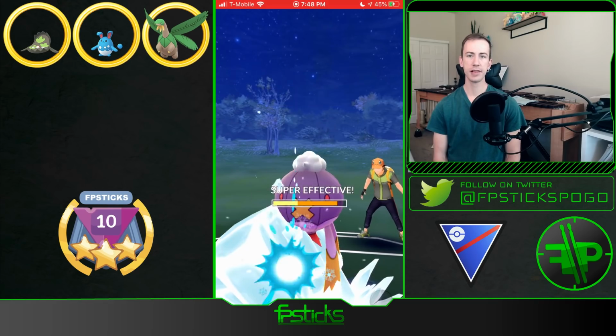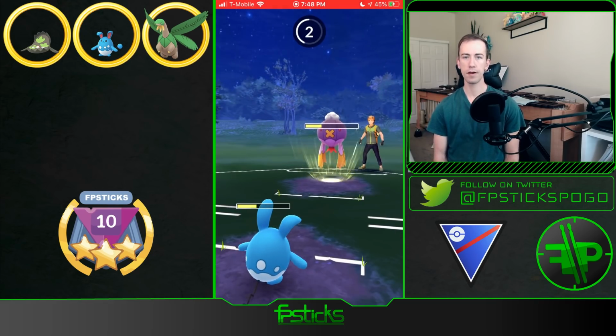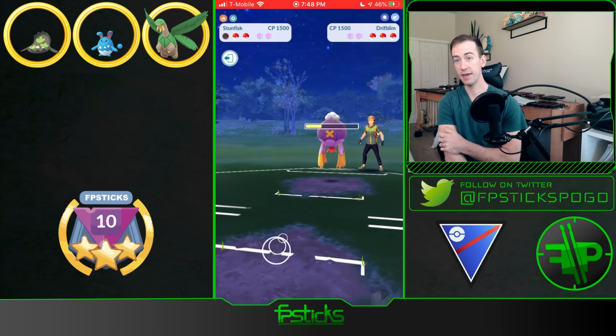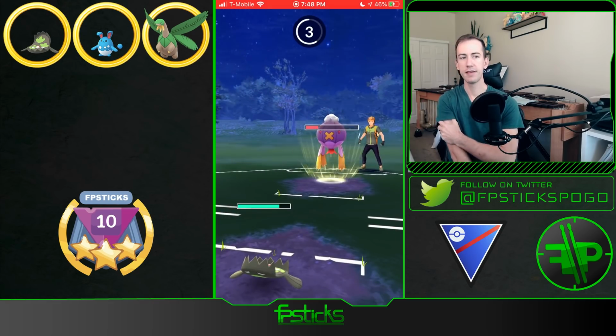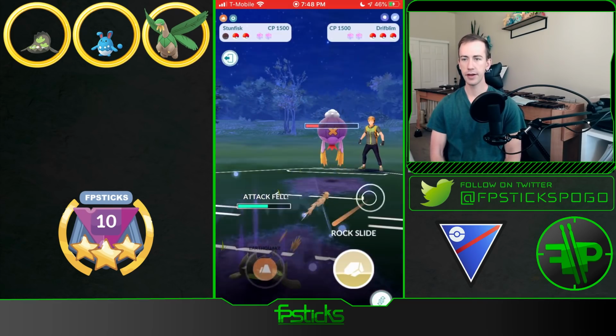Obviously, the Stunfisk lead is going to struggle against Azumarill leads or fighter leads, and both Azumarill and Tropius in the back can kind of handle some of those worst matchups that Stunfisk might see. I'm going to bring out Stunfisk on this Drifblim. Even if this is a Shadow Ball, I'm okay tanking it, but it's just an Icy Wind.